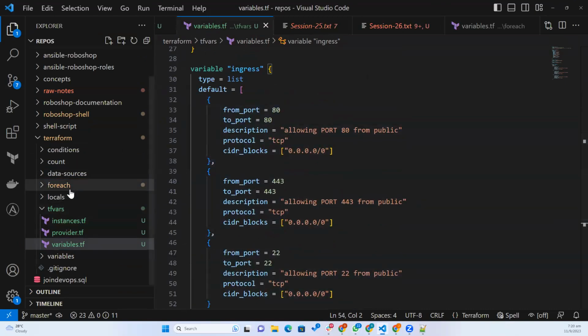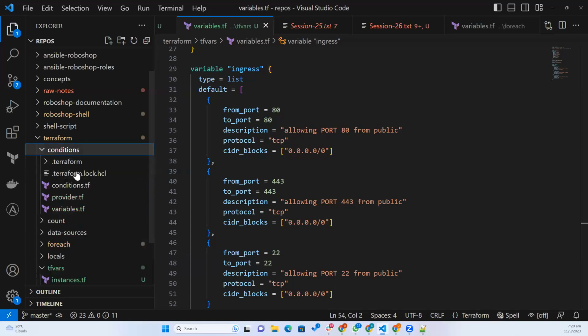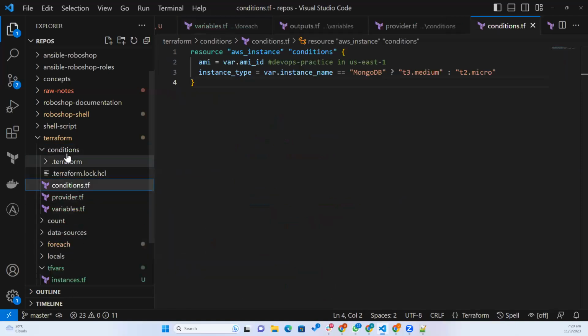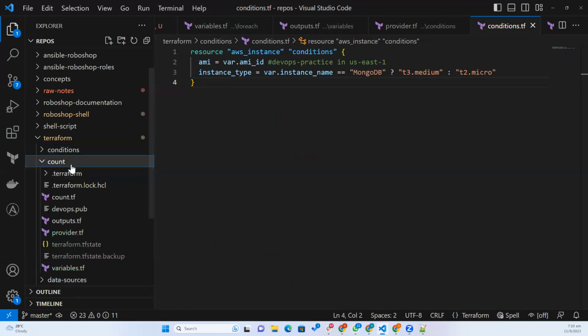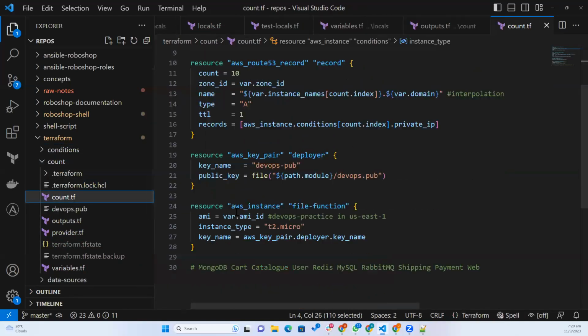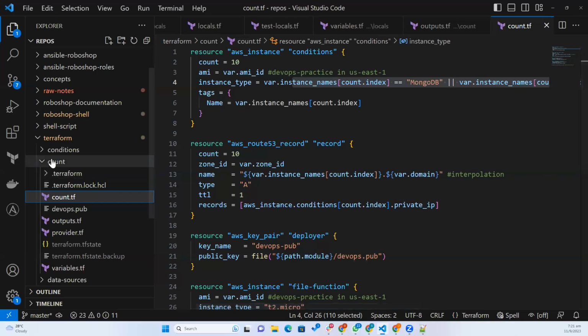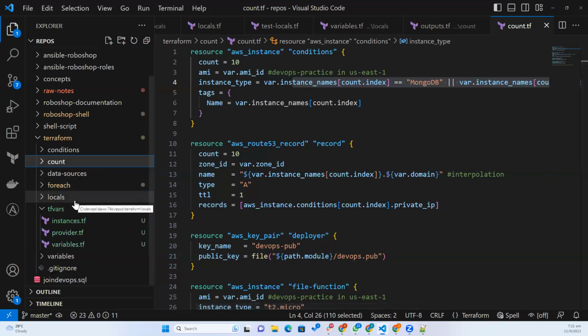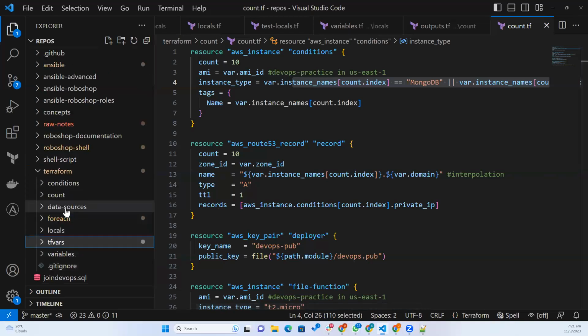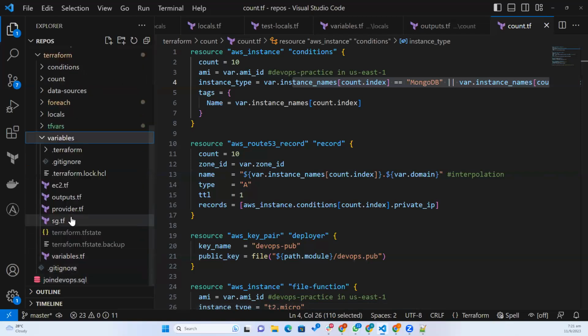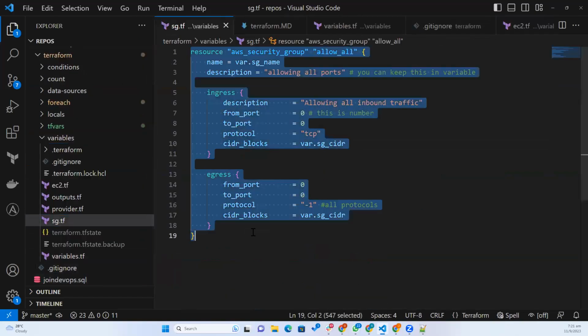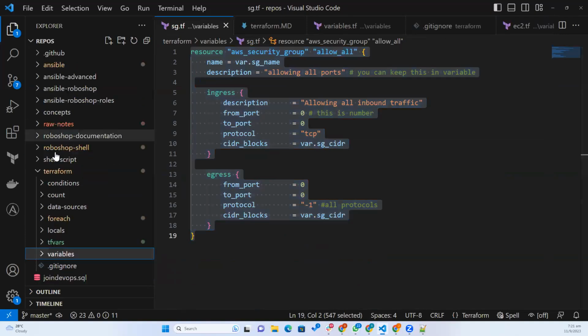Let me create one security group also. This is our security group code, I'm keeping it again.